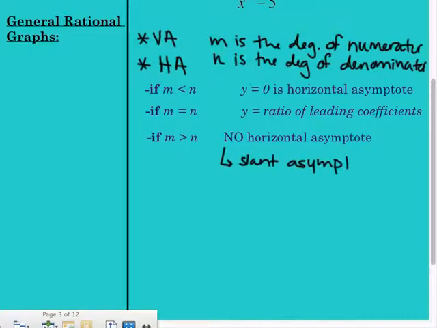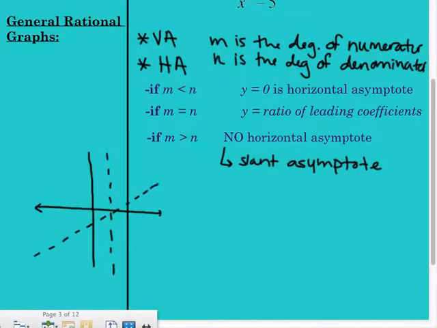We don't actually find the equation of these things, but we are going to talk a little bit about them when we get back from spring break. Let me draw you a picture of what a slant asymptote would look like. You would still have a vertical asymptote, but a slant asymptote would be something like this. It might look like a linear equation with a positive or a negative slope. And then your branches would be somewhere in here. So you get these kind of strange looking graphs.